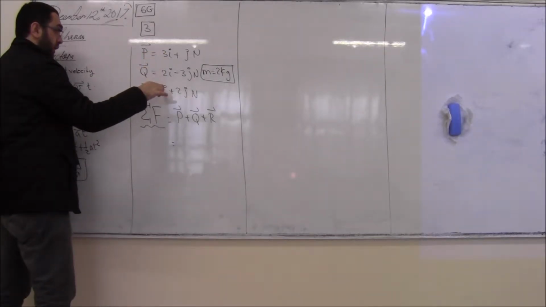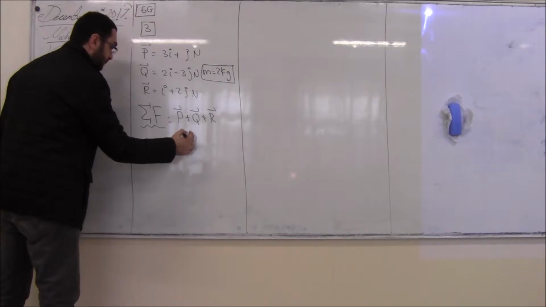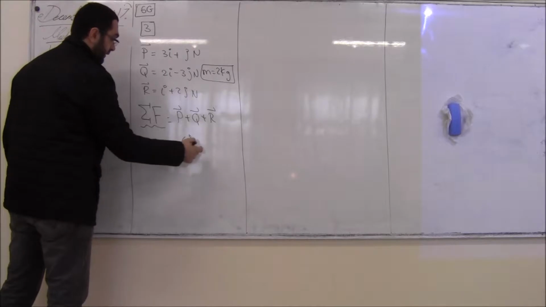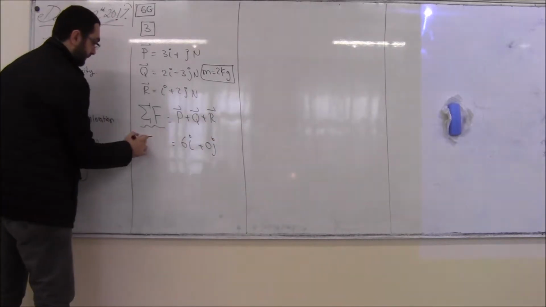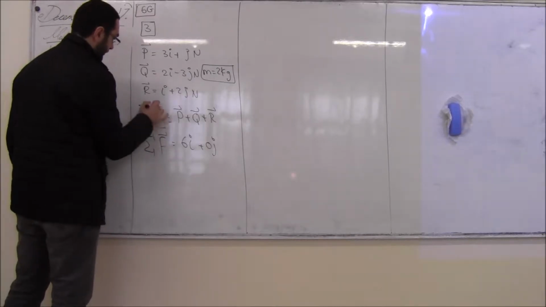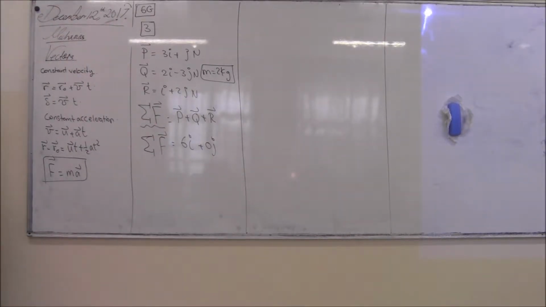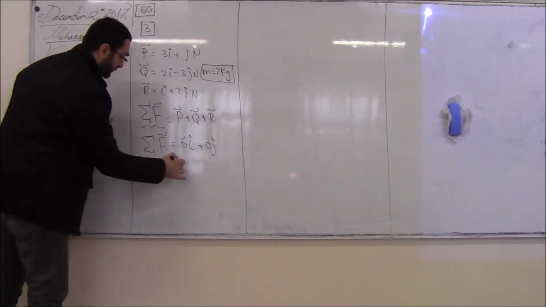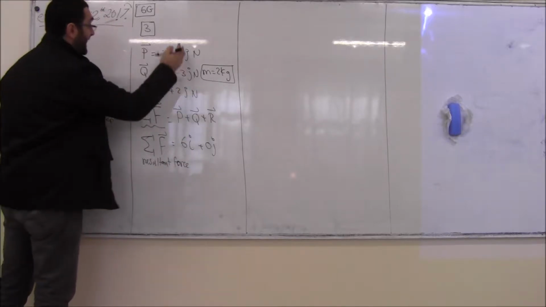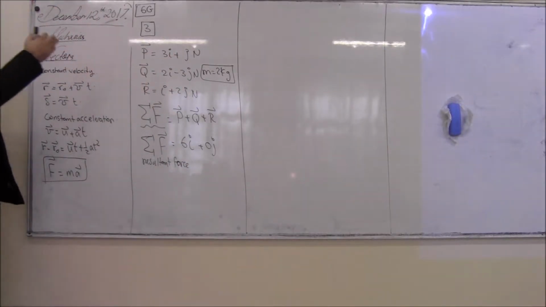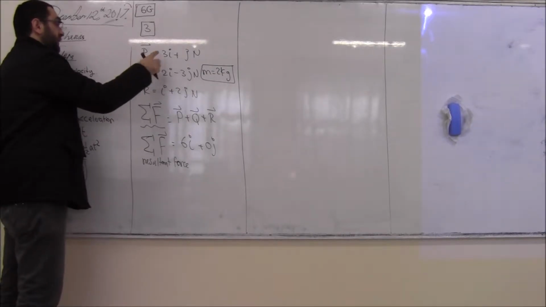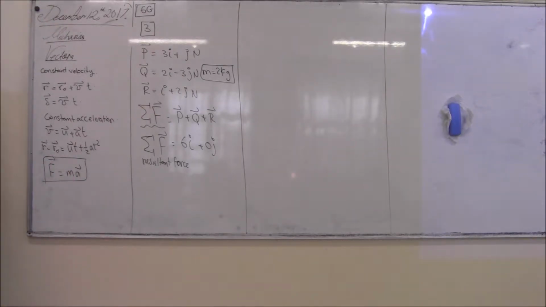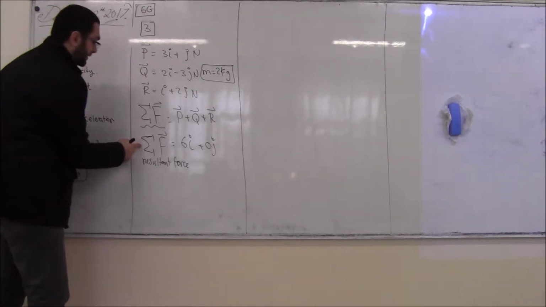3 plus 2 plus 1, 6I. 1 minus 3 minus 2 plus 2, 0. If you would like to write it, we should not write it, okay? This is the resultant force. I just add the forces. To do this, I have to add I to I and J to J. Any question about this? Okay, fine. We found the resultant force.